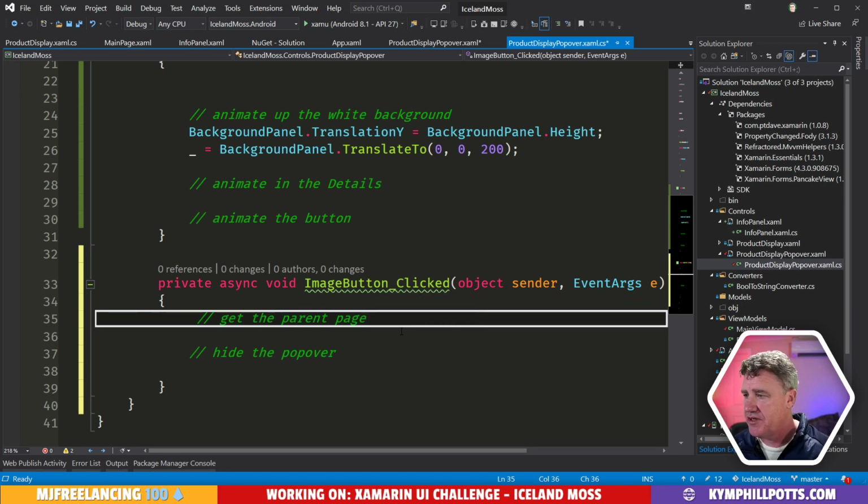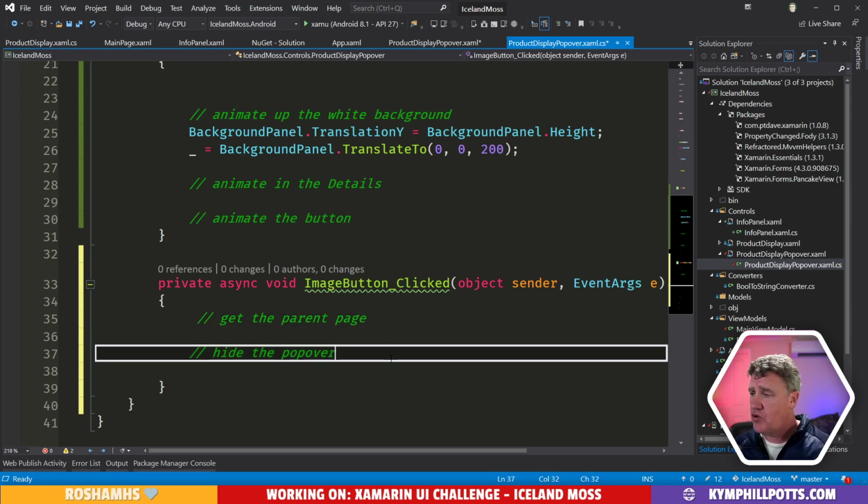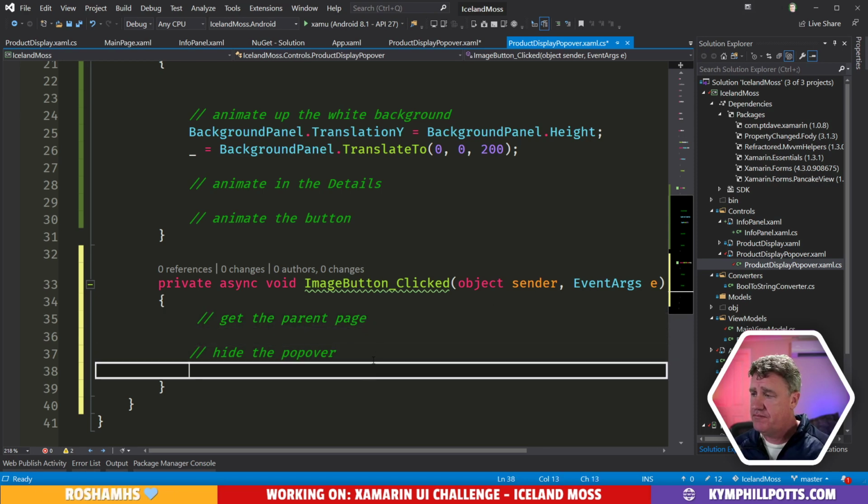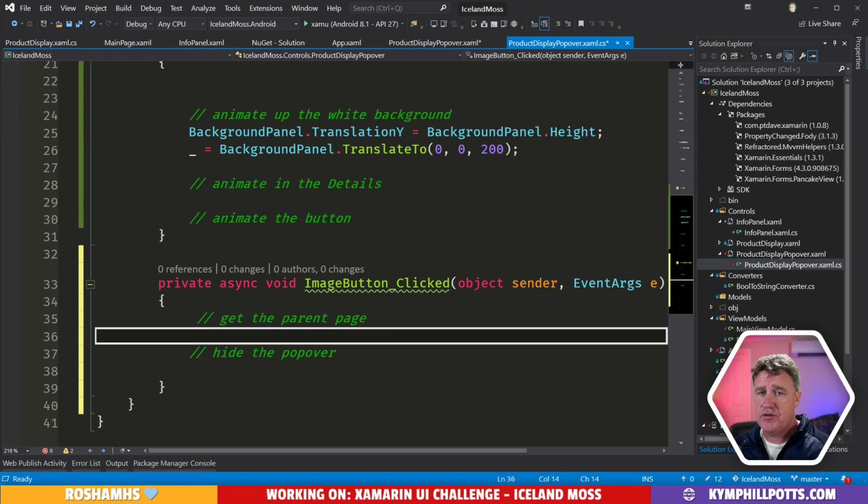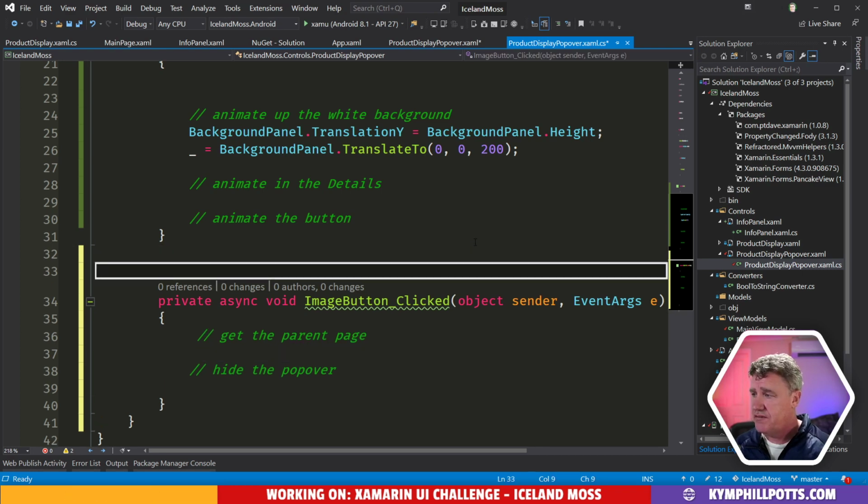So one way I could do this, I can create a method which goes and finds the parent page and then call a method on it. We do that. Okay. So let's create ourselves a little method here.